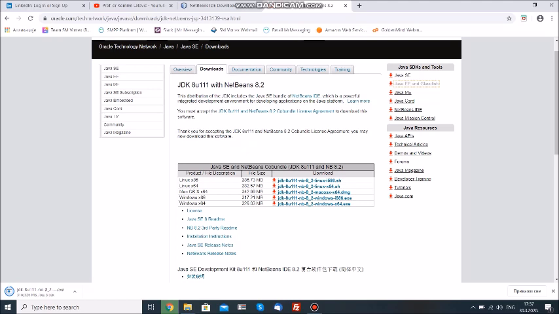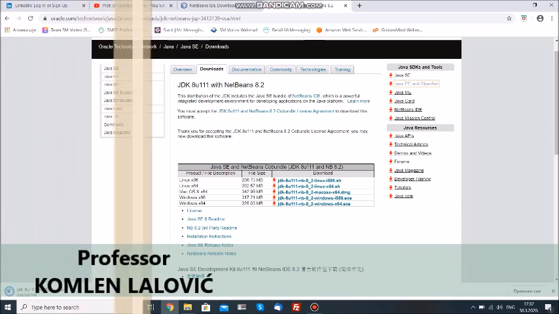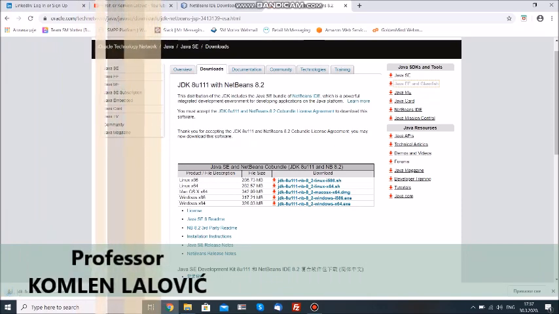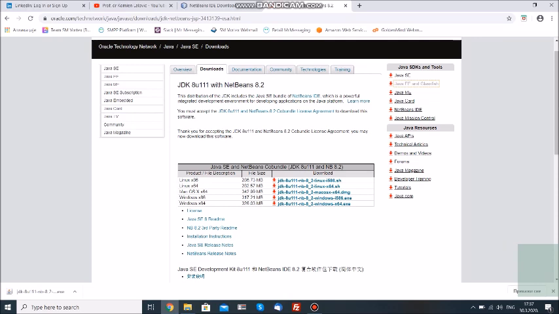Okay, the downloading is almost finished, so a couple of seconds, and then we will run this exe version of NetBeans.